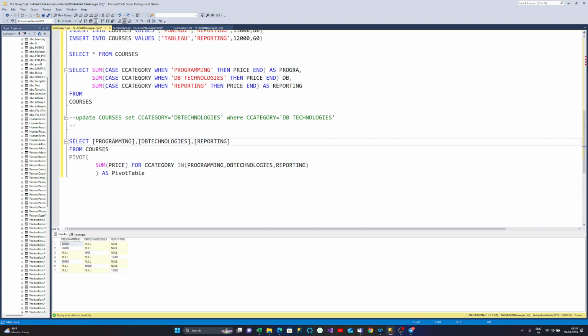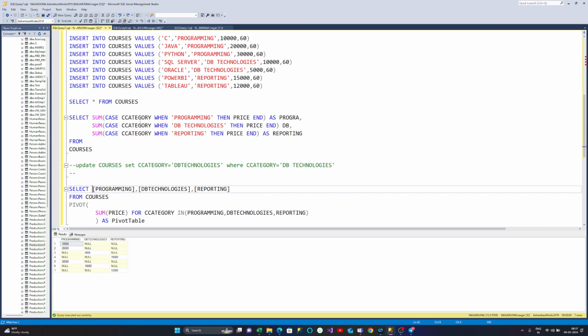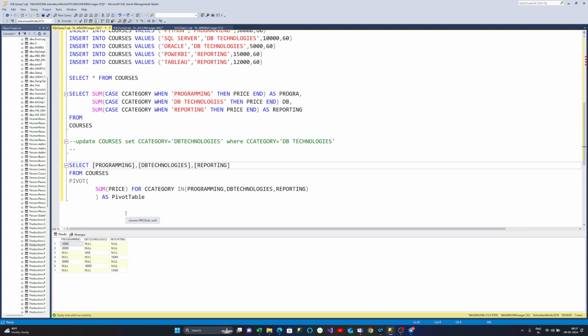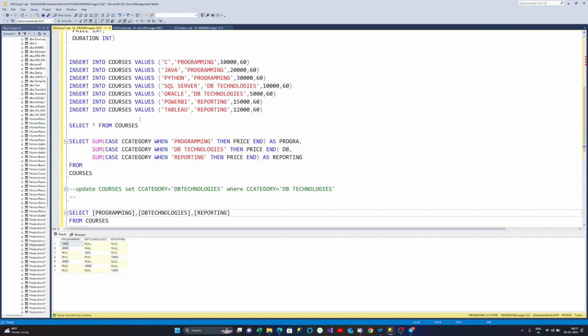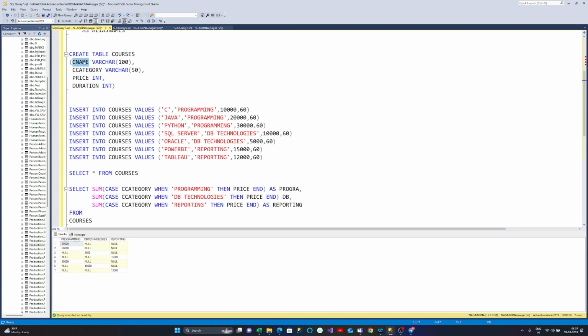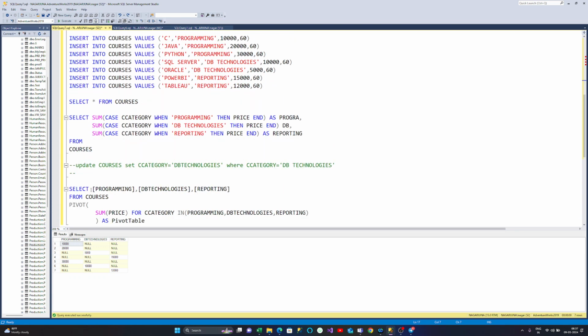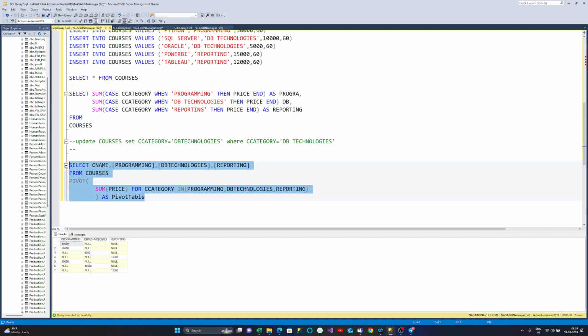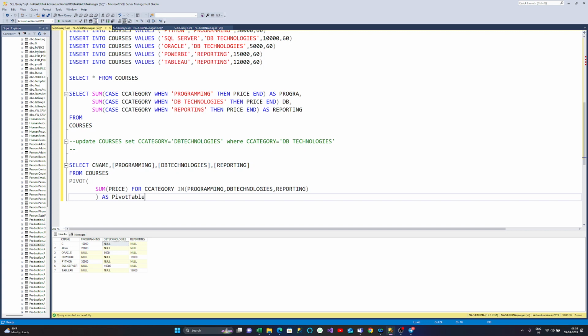One second. What is my column in C name, right? So like this, we can perform a pivot example, guys. Because here we are seeing null values, because we have the C name column. That's why we are seeing null. Just forget about that. But you guys know, right? How can we do this one?